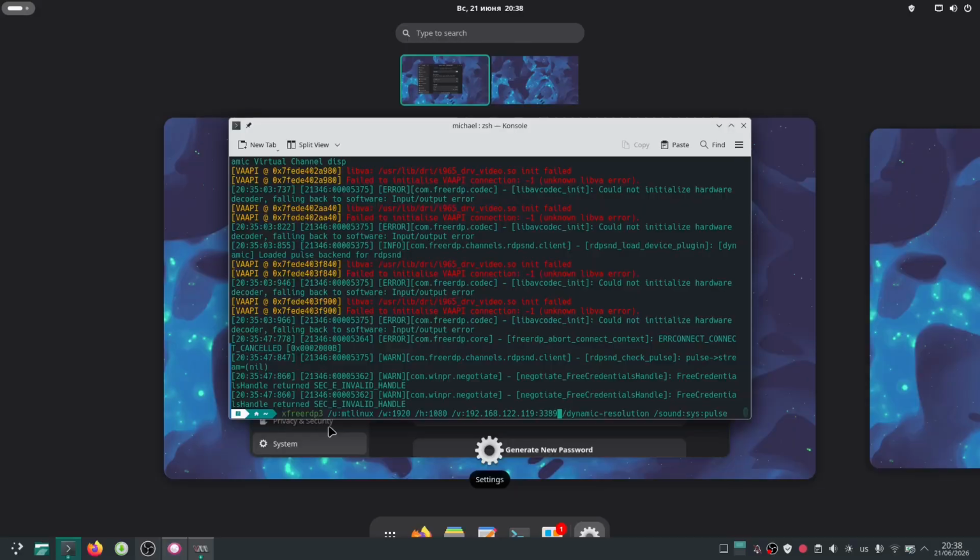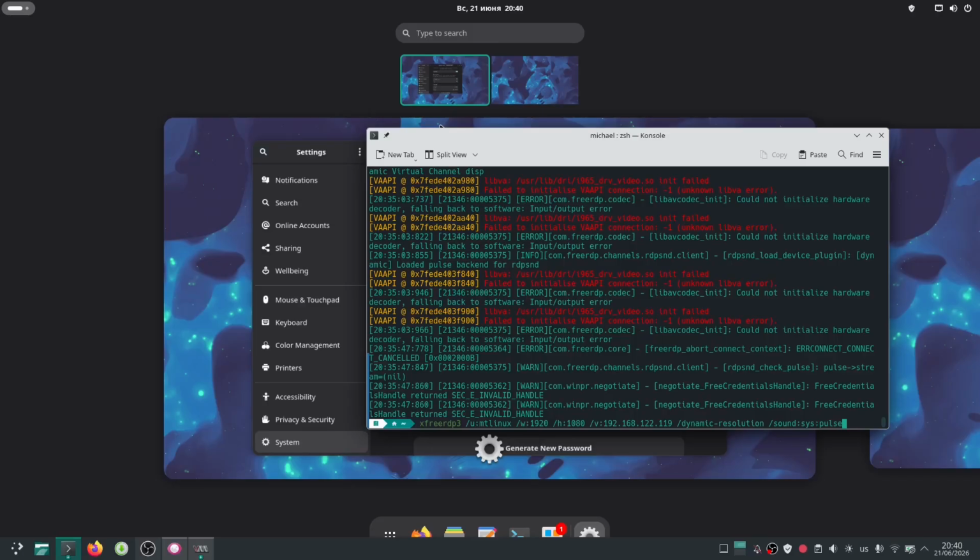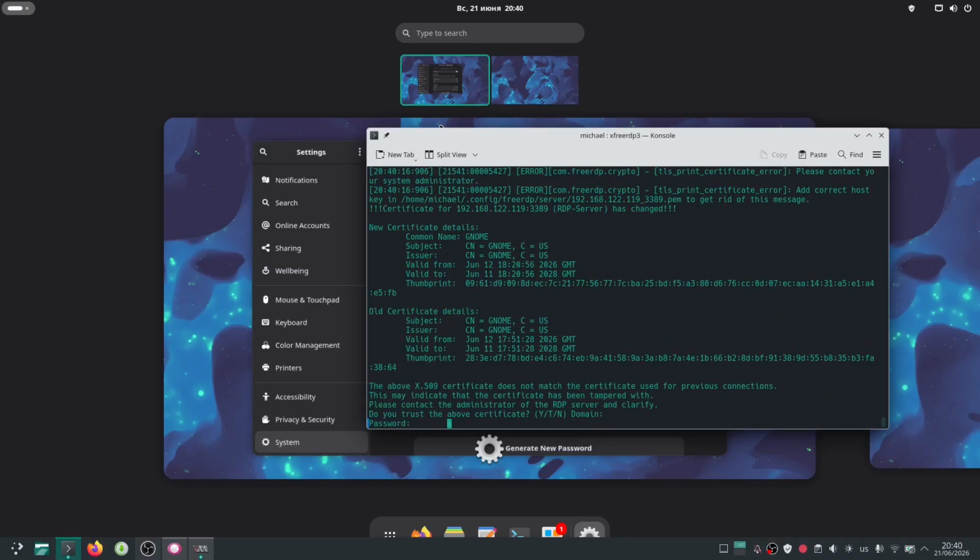But if you connect to the remote desktop with another port, you need to type :3390 after the IP address. Let's connect to Manjaro Linux with GNOME desktop environment with port 3389 by default, but this time with the remote login option. Yes, let's type the password.